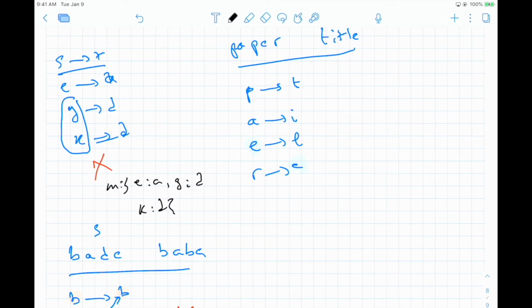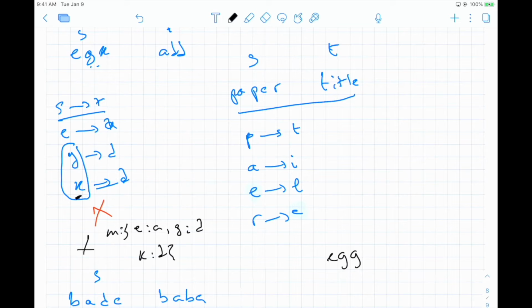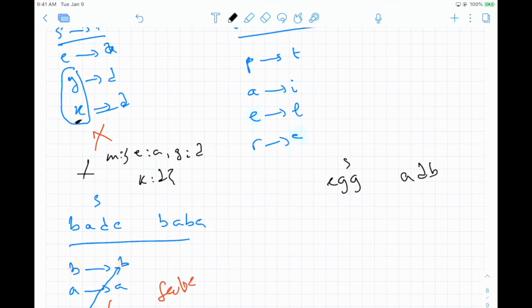So we can find the problem is the key here doesn't exist, so we can still map it. This alone is not enough for us to detect. It may be helpful if, let's say, we had "egg" like this in S and "ADB" for example. Now, in this case, in our map we will have E maps to A, G maps to D, and then G also maps to B, but we already have a different mapping for G, so we will say this is false.